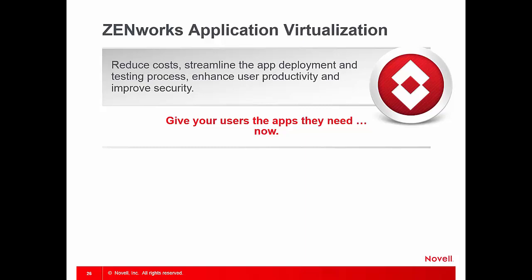So here are a few more challenges and complaints about application management. Application installs and upgrades require massive change control processes that are so time consuming. 10 to 25% of applications are installed via packaging. Desktop virtualization often creates another environment that IT needs to manage, patch, and update, adding even more time and expense. Up to 90% of apps end up sitting on the shelf unused. Most have to be installed manually. IT just can't deploy apps quickly or easily enough to keep up with the demand.